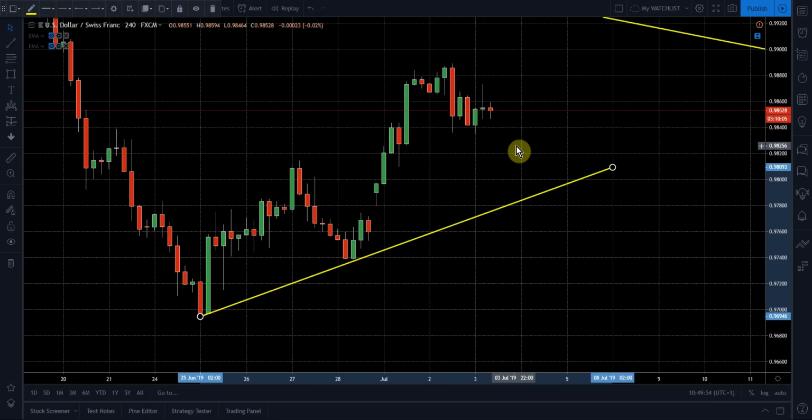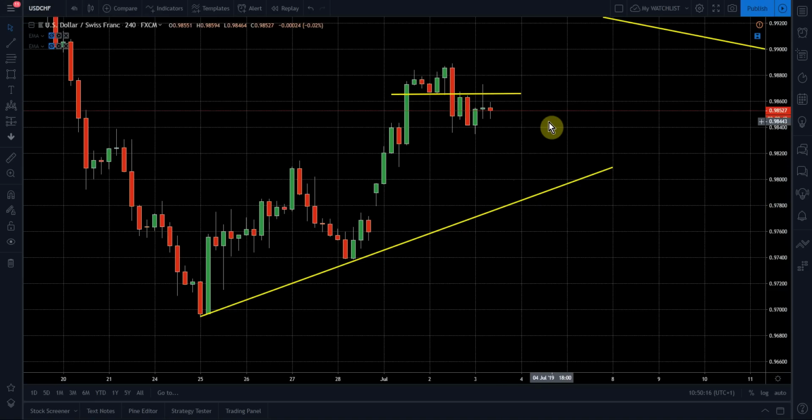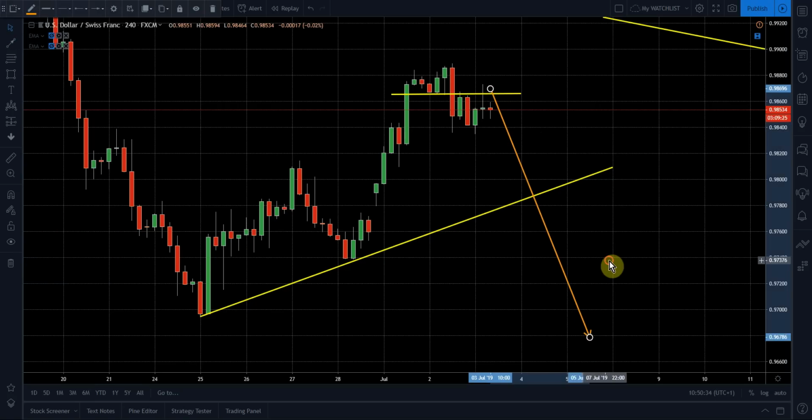I'll be honest with you guys, we're actually short this market at the moment, and we shorted the market just below this level. We had a sell stop below this level. So we're in the market and slightly in profit at the moment. I'm going to watch price as it comes down to this trend line, and if it starts to bounce and move back up for whatever reason, then we could take the trade off, or just move it to break even. But it is in a great area for a reversal. So looking for shorts on dollar Swiss, looking for downside, and it could potentially be a very big move.